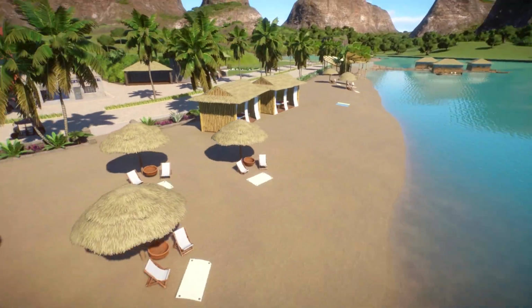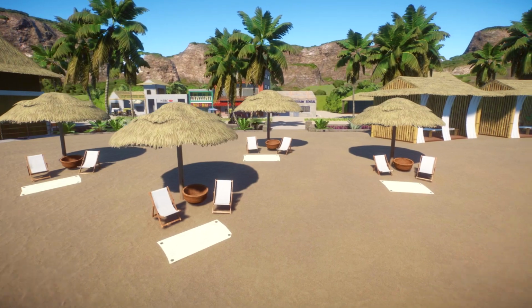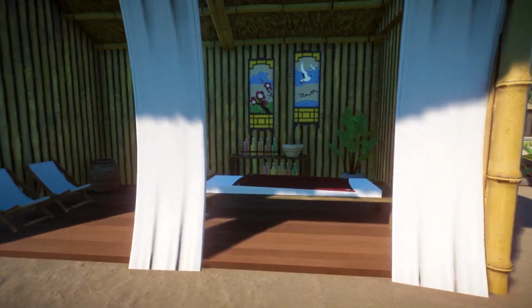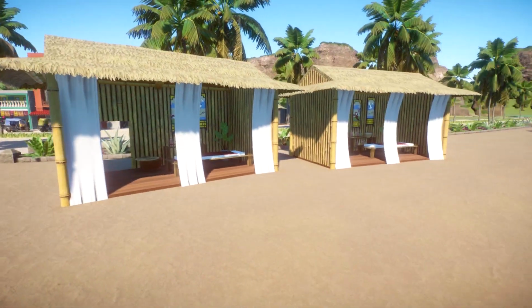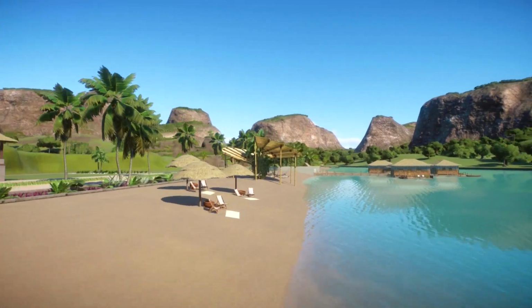So down by the beach side of the road, I've got this first beach promenade finished off. There's your typical beach chairs and shade here. Next to this, I've put down a couple of massage huts, which I know you do get these kind of pop-up beach massage huts everywhere, so I thought it'd be nice to have those in.